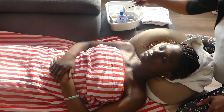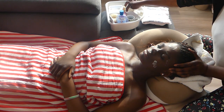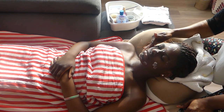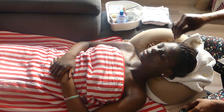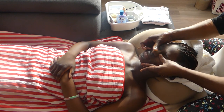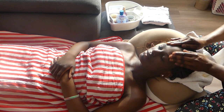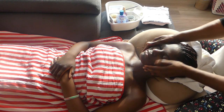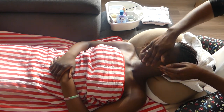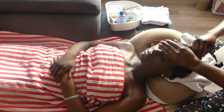Here we are with our face again, guys. I'm going to be placing something very nice that will make it easy to place some oil on our face. This is a water and a powder and oil and a powder, guys. This is what we use to massage our face properly. This is exactly what we are about to do here.